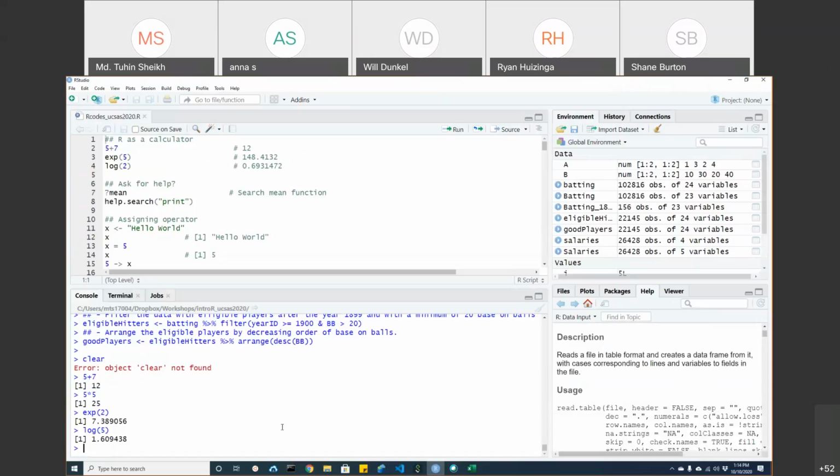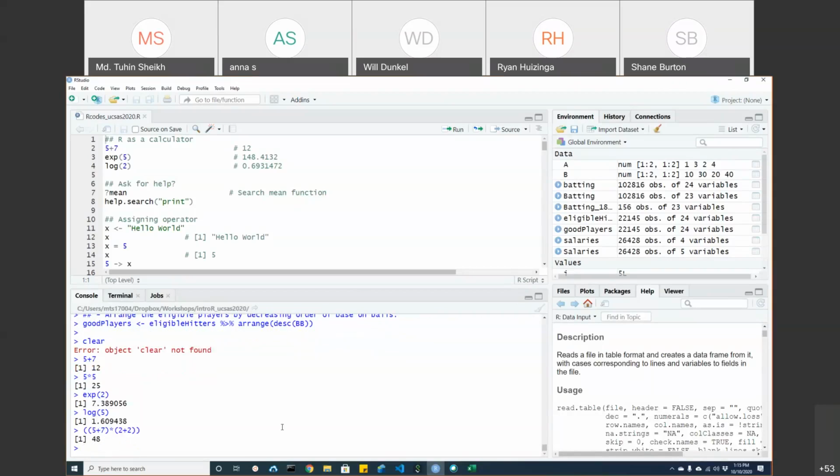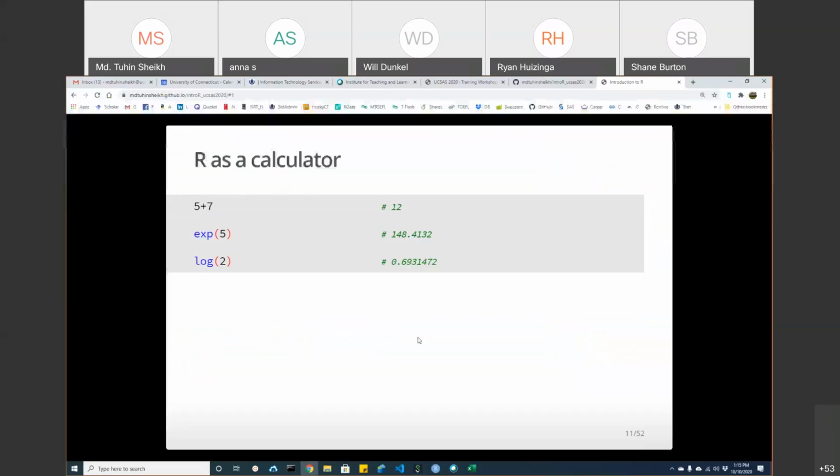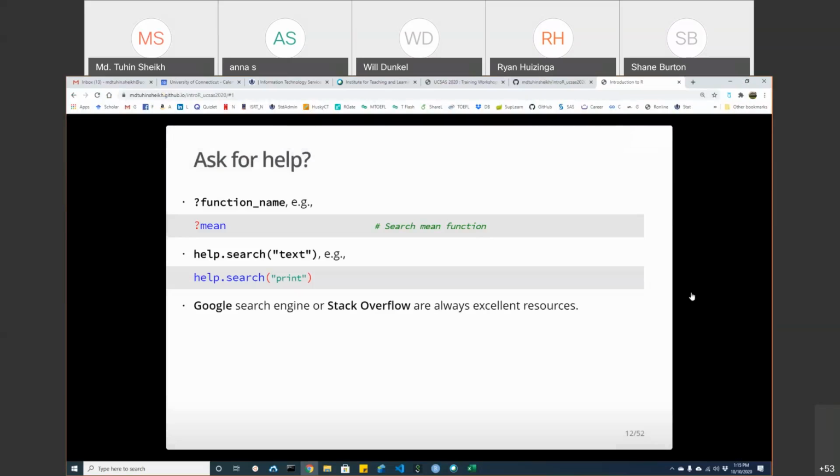Similarly, the parentheses also work in a very similar way. The first parenthesis will work first, then the second one, and so on. So you can always test how comfortable R is with our actual high level language. That's why it's called a high level language. So let's move on and show you some other interesting stuff.